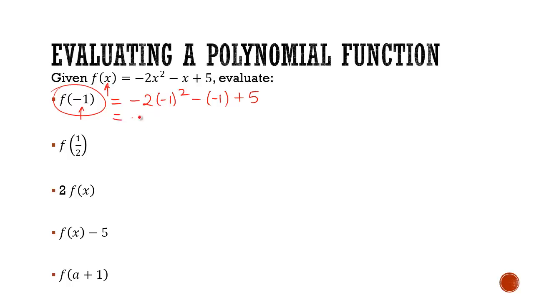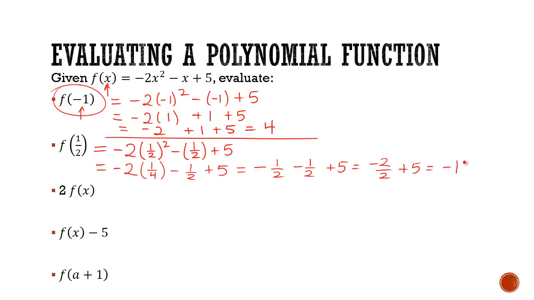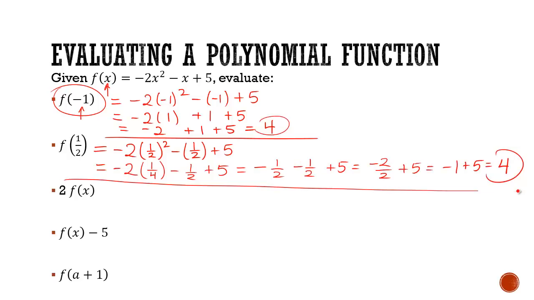So here you need your order of operations. Similarly, you can try the next one. What if our input is just an x? Well, we need to take this component here, f of x, and keep it as it was. And then this is instructing us to multiply everything by 2.